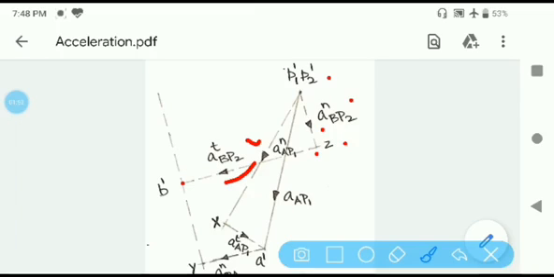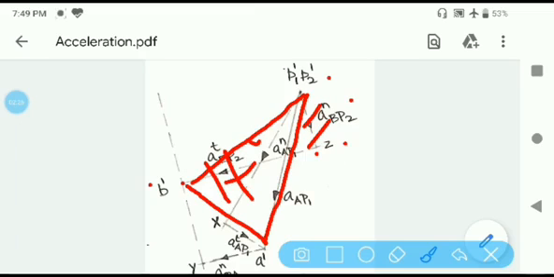Since these two lines are components, they have to be drawn with discontinuous lines like usual. Okay, so now we have got B prime. Now we need to join all points, that is B prime to P1 prime, P2 prime, and B prime to A prime. And already P1 prime, P2 prime is joined with A prime. So now what you get is the acceleration diagram.